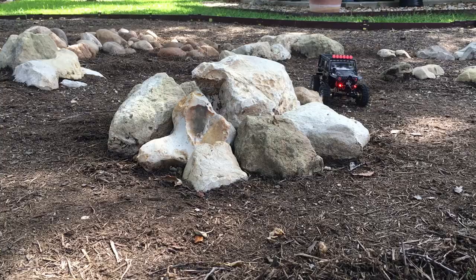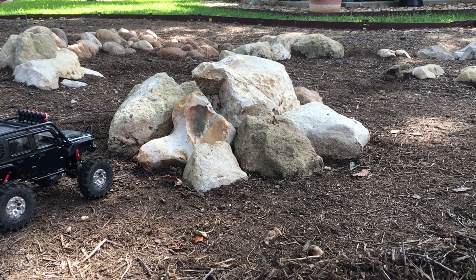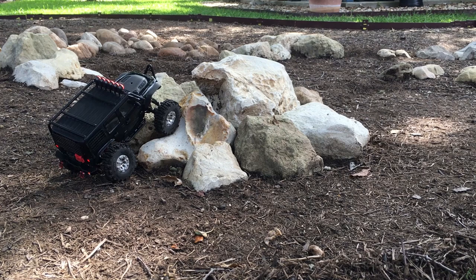All right, let's see if we can take this mountain, if we can find a point of approach here. I've tried this angle, get up on that crazy slick rock.